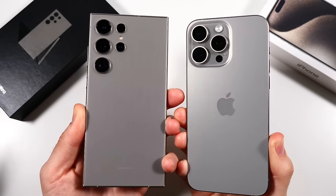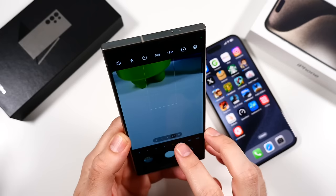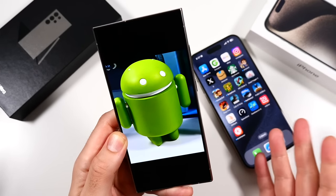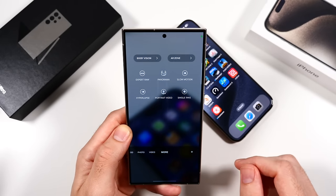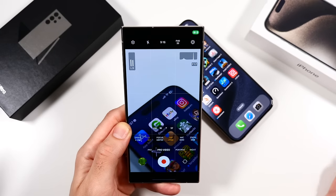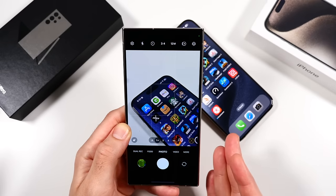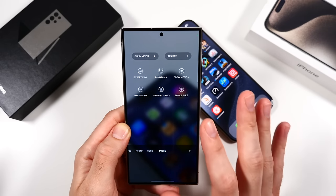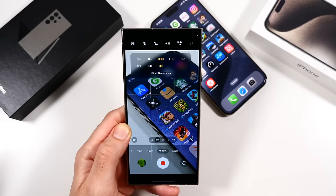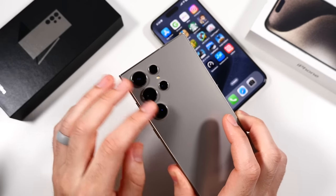The third reason is the camera. The cameras are very competitive on these two phones, but where this phone really shines is the zoom — it's so much sharper on the Galaxy S24 Ultra, pretty noticeable. I also like the selfie camera. Overall, I really like how many modes we have: dual recording mode, pro video where you can tweak everything in a professional format, and pro camera. On the iPhone you'd need third-party apps for some of these, but it's all built natively into Samsung's UI. The phone gives you a level of versatility you don't find on the iPhone — you can even go 8K. If you wanted to do everything on one phone for every camera need you'd ever have, this is the phone.